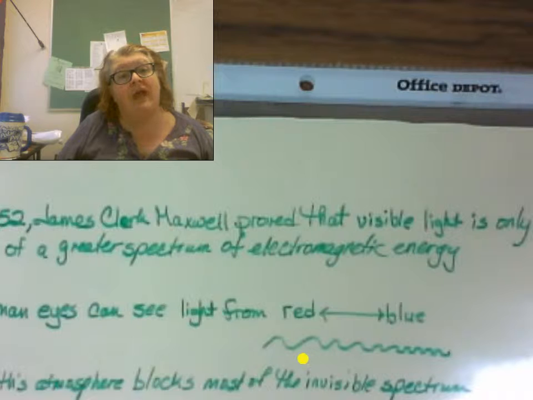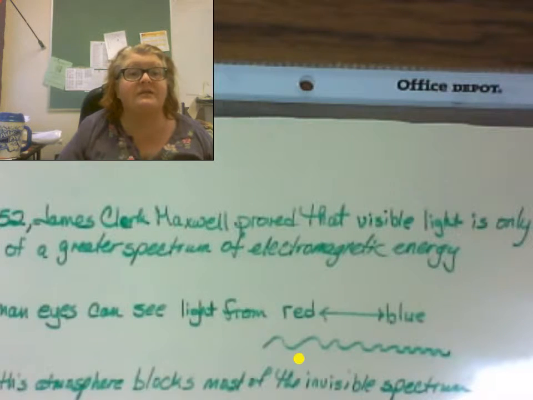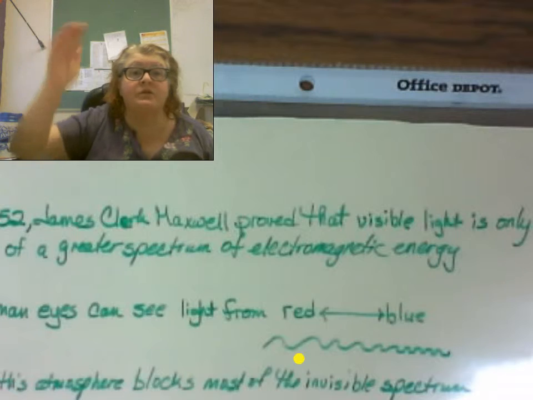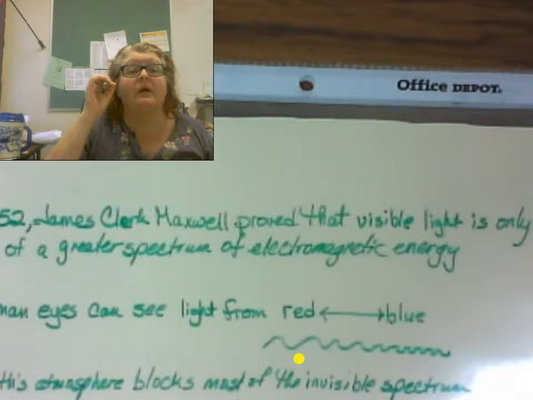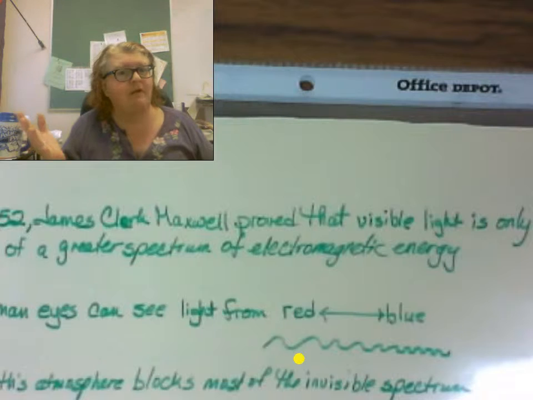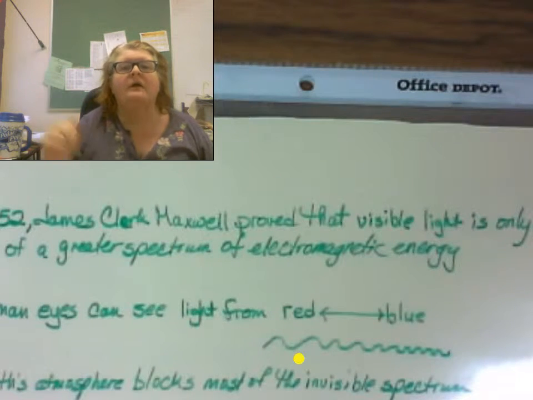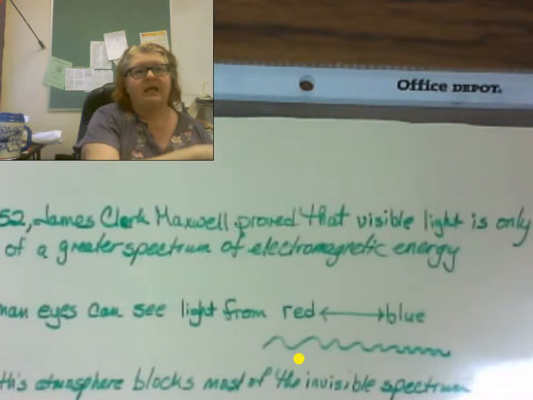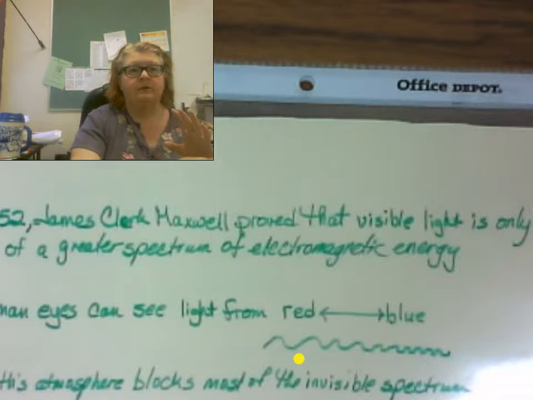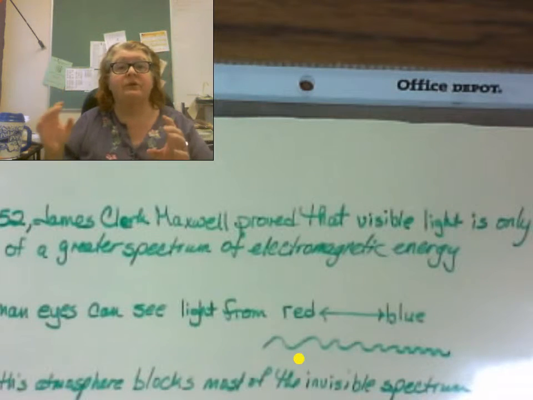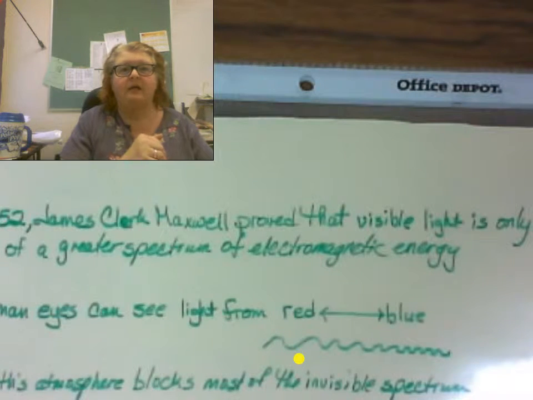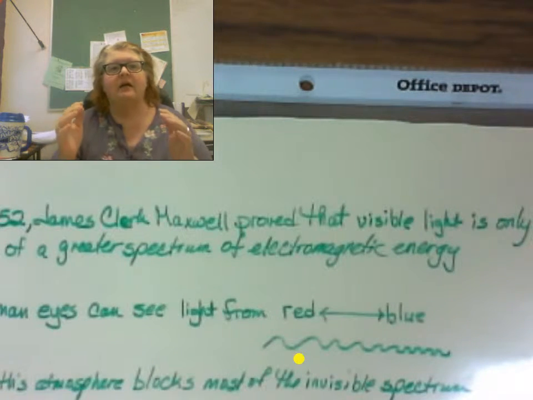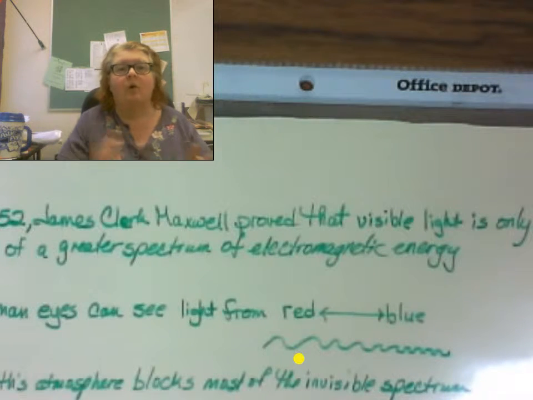And we also know that light travels in waves, like the waves in an ocean. Light travels in waves. Sound travels in waves. Everything's in waves. So red waves are longer, they're farther apart between their up and their down. And when you get to blue, they're very close together. So basically, if it's longer than red or shorter than blue, we can't see it.